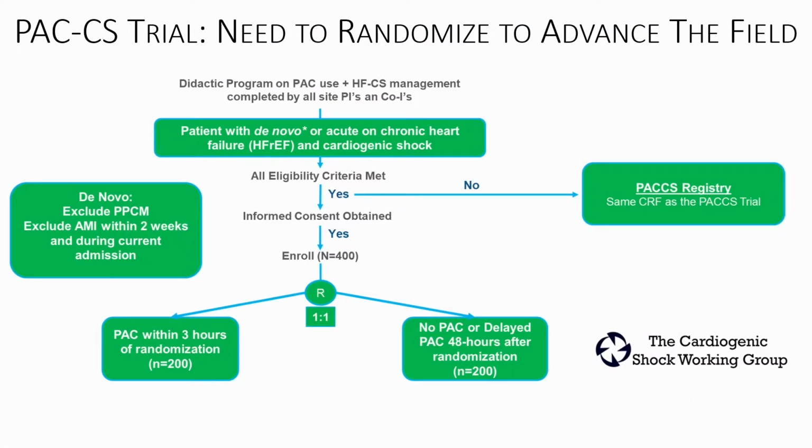We will talk a little bit maybe in the discussion about the need for a randomized trial and what the cardiogenic shock working group is planning. This is a trial that has the potential for failure if it's not done right, not just putting the Swan in, but what do you do after you put the Swan in really needs to be optimized and regularized within the study.